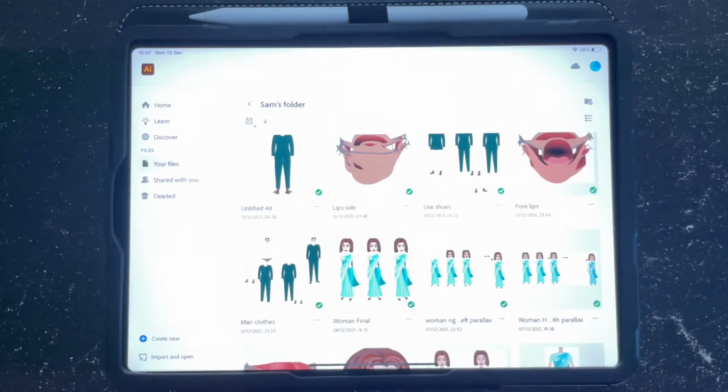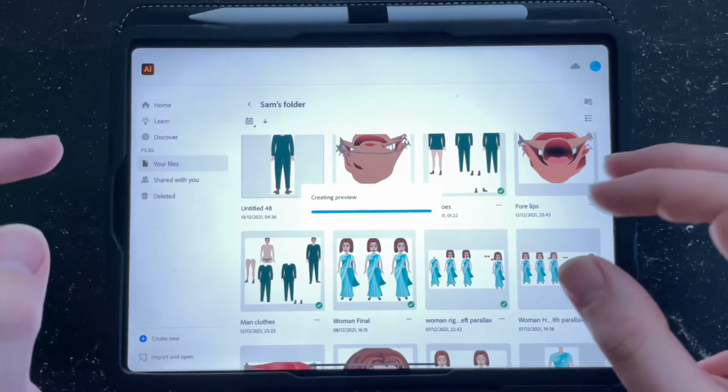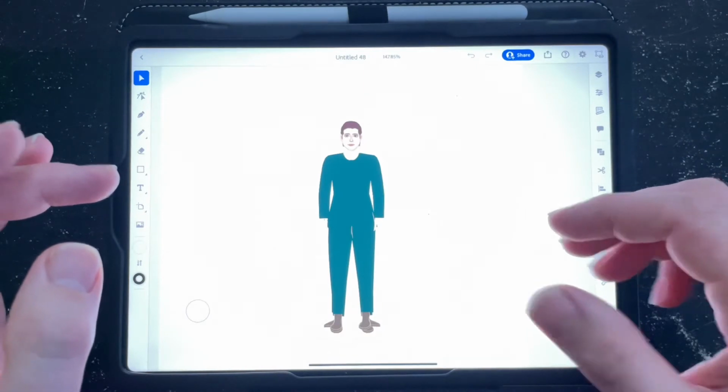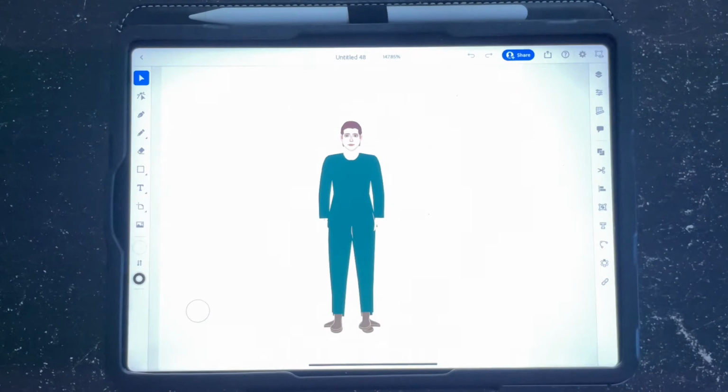And this is going to be fairly full on. It's fairly easy to rig a character. Once the layers are in place, it's fairly easy to rig it. It's not a big deal. It's a bit of a performance art, to be honest. You set everything up and then you perform it.